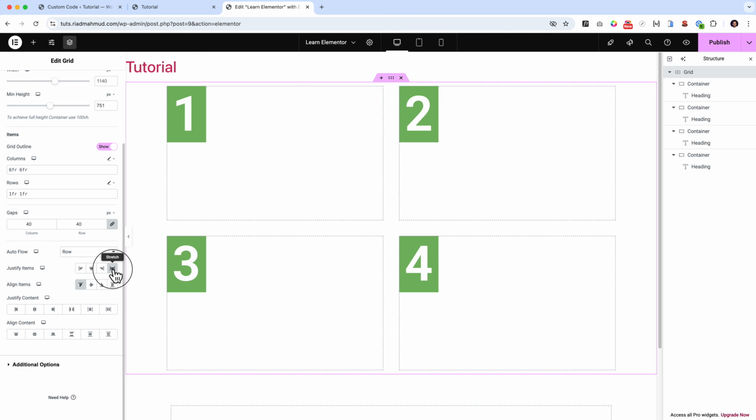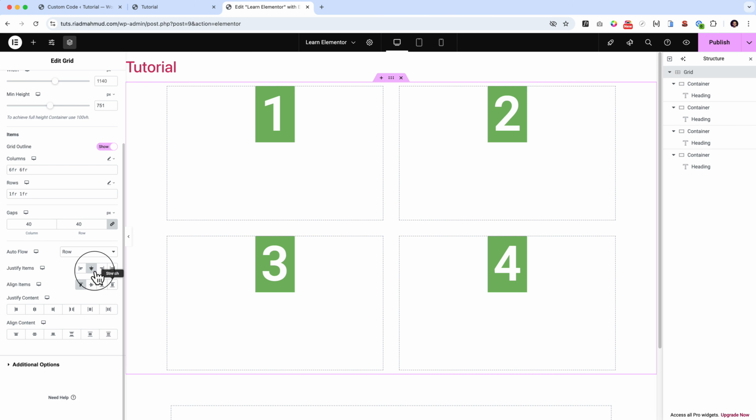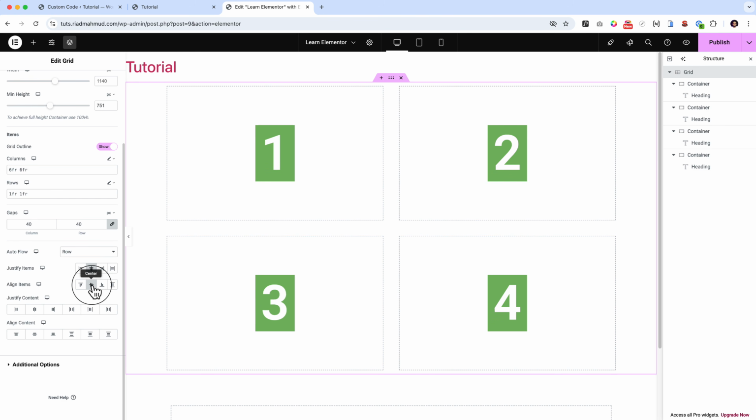So basically the stretch on the left hand side is not going to work, because we have added a fixed width here, and that's why it's not going to stretch the layout. But still we can make it center, all the center from left, right, top and bottom. So it's very useful. And justify content is the same thing. The content will be align, justify. So we're going to explore them on real life projects.